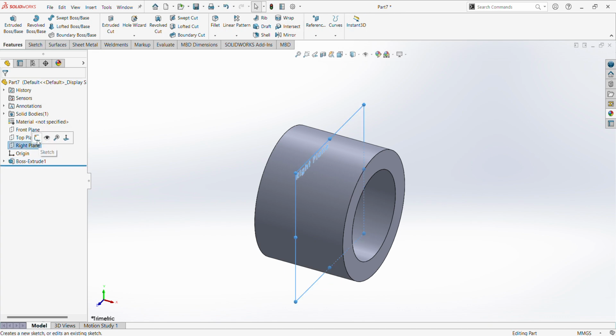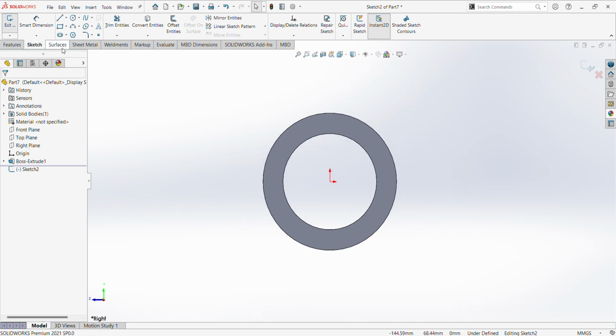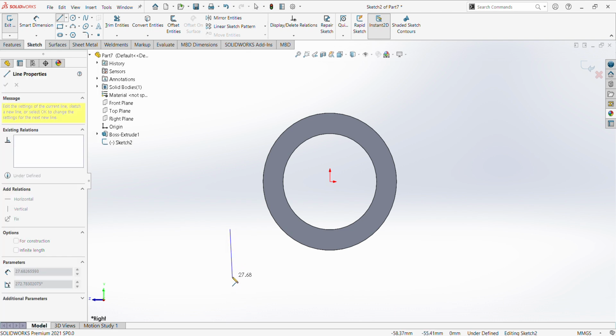Next select the right plane, sketch. Create rough sketch.